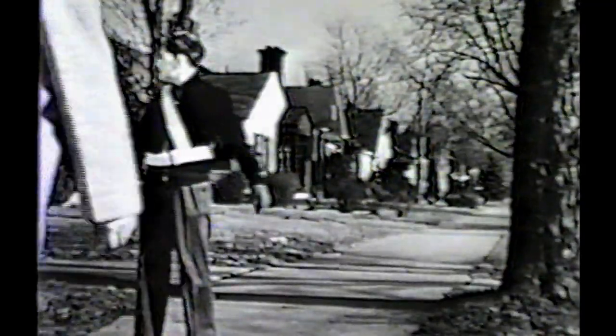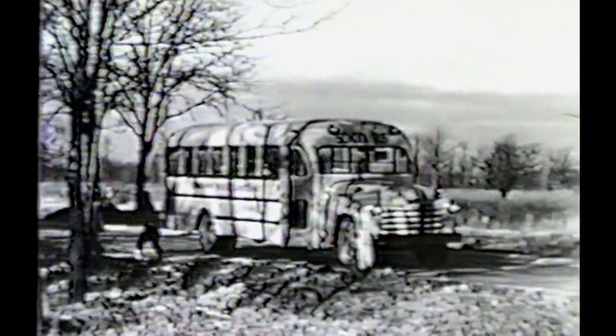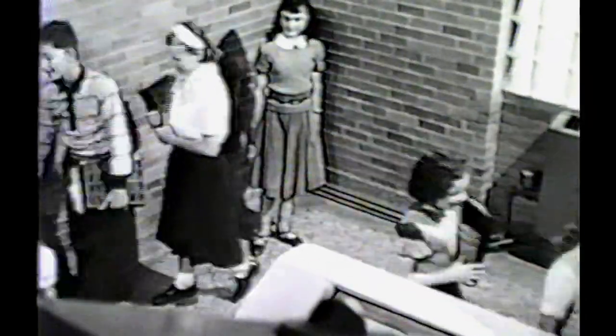Everyone knows what the School Safety Patrol does. On street corners all over the country, safety patrols remind people, children and adults, to be safe in traffic. We know that everything possible is done to keep children safe while they're riding school buses. And the bus patrol members keep them safe when they're getting in and out. The safety patrol means more safety in school and on the playground.